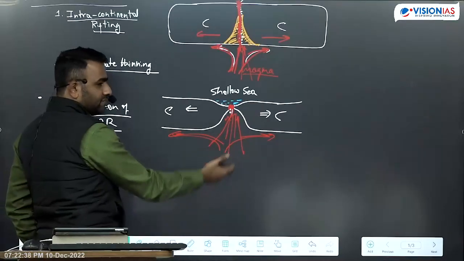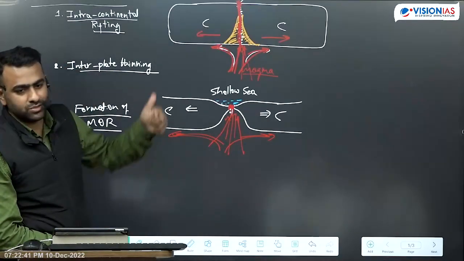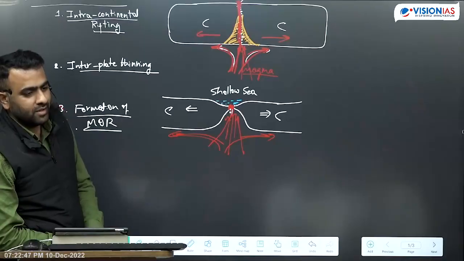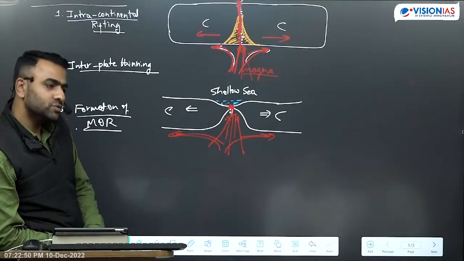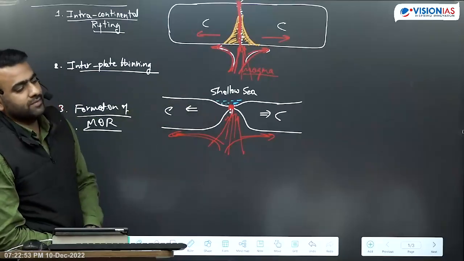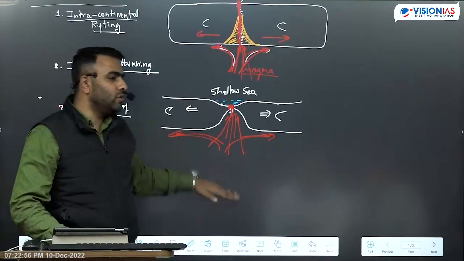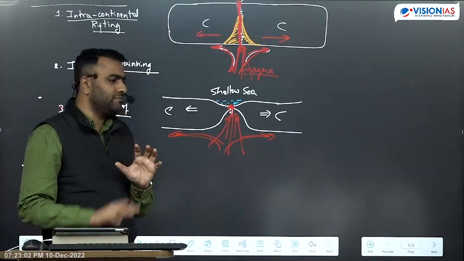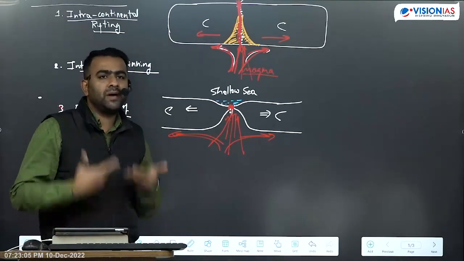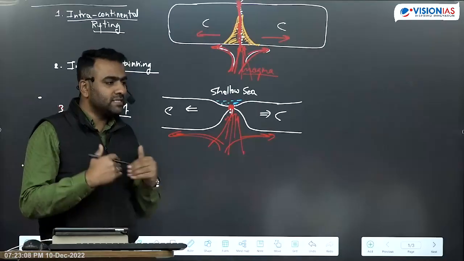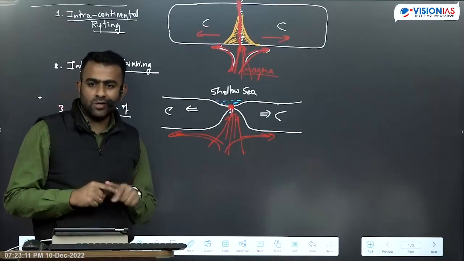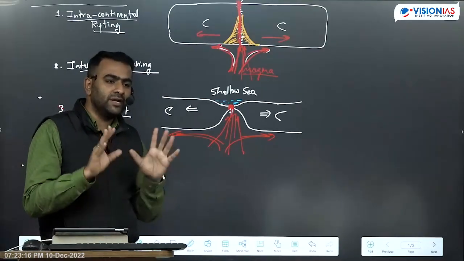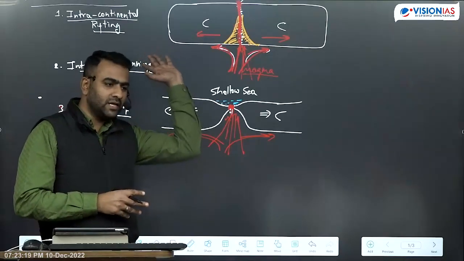This magma is coming from below. It is the same kind of magma which was there earlier in the ocean divergence. That was also coming from below. That created which type of crust over there? Oceanic crust. This also creates oceanic crust only. The magma which is coming from below always creates oceanic crust. It never creates continental crust. Continental crust is made up of very light rocks. It cannot be created by the magma coming from below. The magma that comes from the mantle is slightly heavier in density. If it cools down, it forms only oceanic crust. It will not form continental crust. That is why continental crust will never get formed. Whatever was formed earlier will remain as it is.